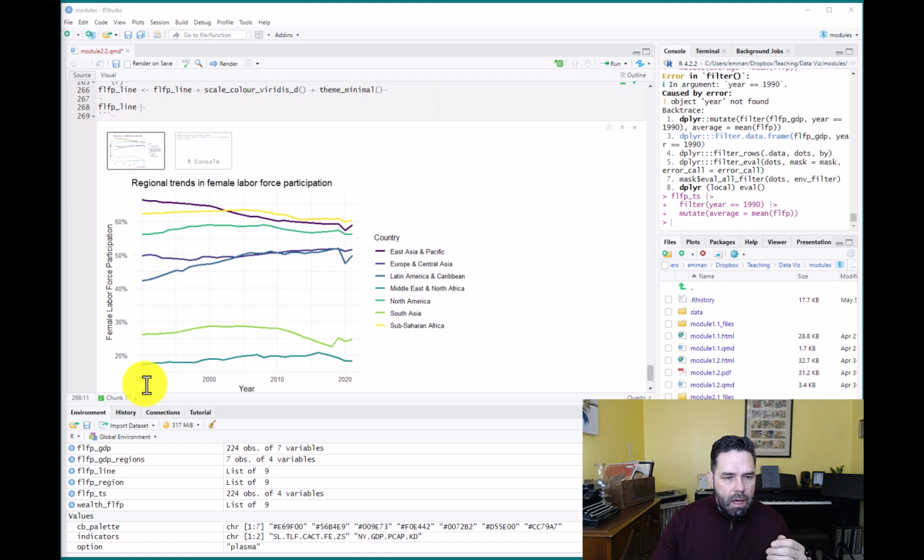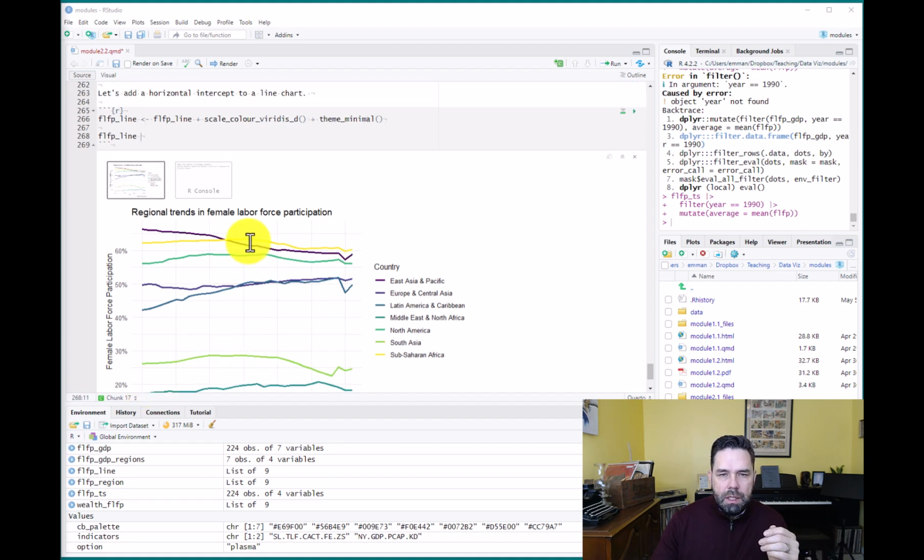Okay, and let's say we look that up and we see that the global average for 1990 is 50.7%. Female labor force participation rate is 50.7% in 1990, and we want to plot that as a line, a horizontal line here on the y-axis.